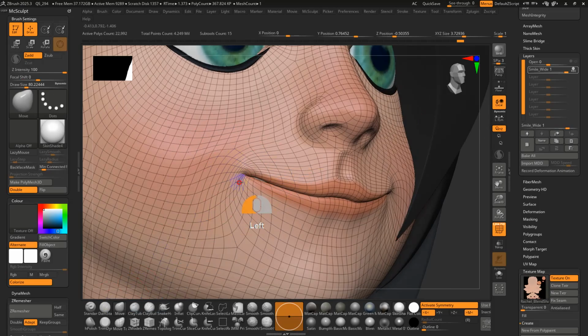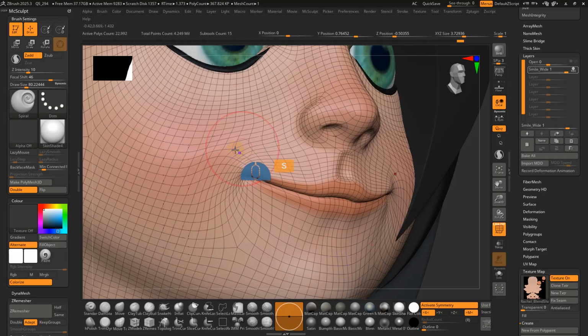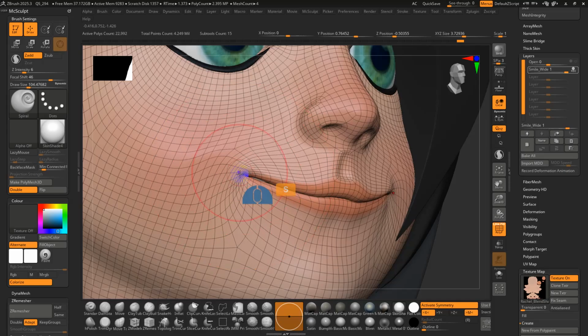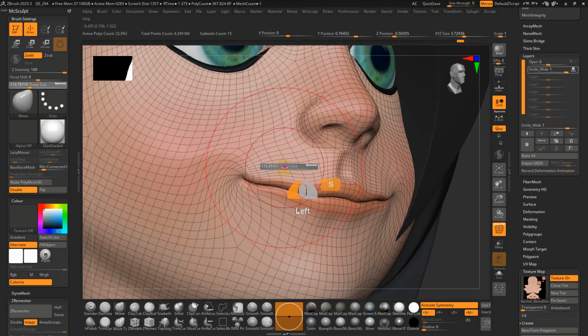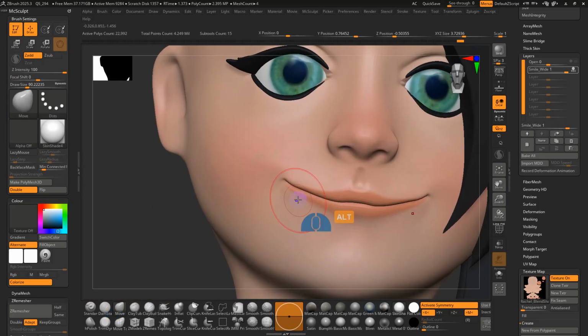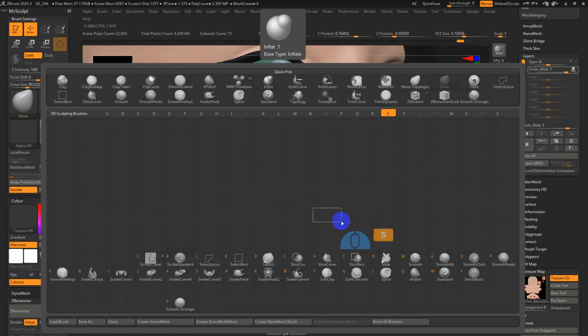Sometimes too, what I'll use is, if you hit B for brush, S for spiral. Spiral is useful because it turns, right? If we set the intensity very low, you can get a bit more curvature in the corner, which can help the sense of pulling up more. But we don't want to go too extreme. It looks like a creepy Joker smile. But sometimes just a little bit of that.